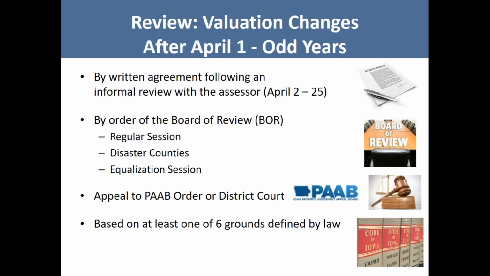So we've talked about those Board of Review sessions for people to protest their valuations, that they all must be based on one of the 6 grounds defined by law in the Iowa Code, and that there are provisions in the code to appeal to PAB or to the district court if a taxpayer is not happy with the decision they receive if they appeal their valuation to the Board of Review. So we have these options in place, and this is the year that this happens as part of our every other year valuation process according to the Iowa Code, and the exchange that can happen between the assessor and the Board of Review and the taxpayer related to those valuations.